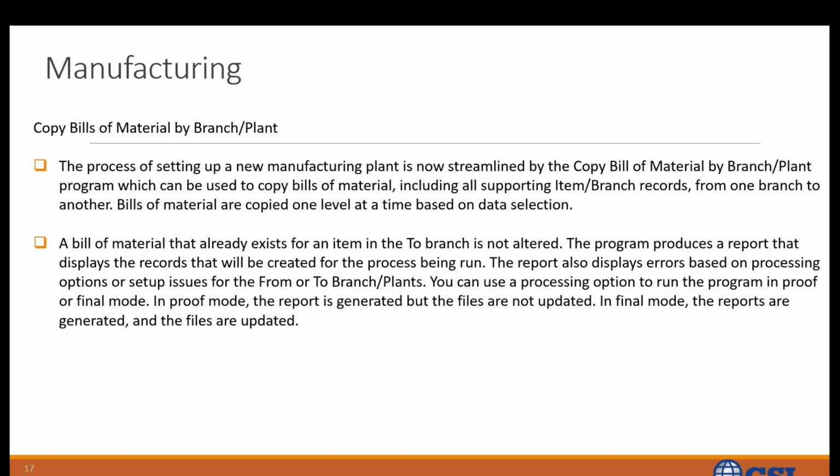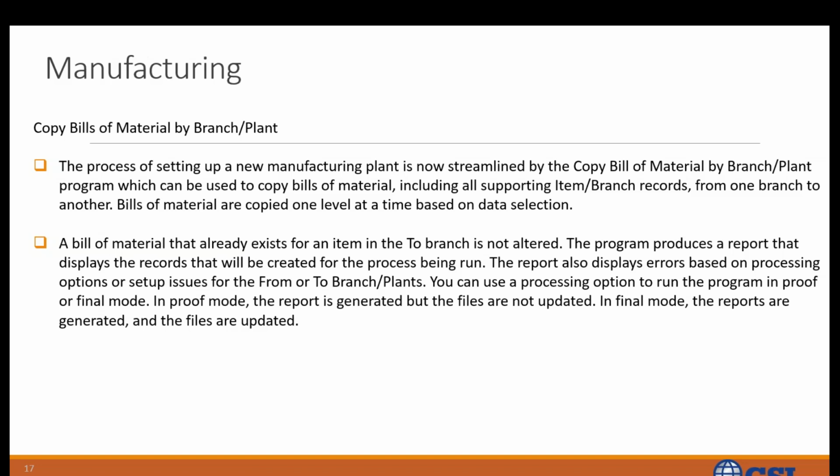And manufacturing, we've got a couple of them. This first one was one that we've probably modified about, I don't know, 10 times in the last 6 or 7 years since I've been here. Basically copying item branch records and also bill of material records to other branches. It's really nice to be able to do it programmatically versus one at a time. The nice thing is the bill of material one does have a proof and a final mode, which is pretty nice. So you can actually take one business unit's bills and just pop them up to the next branch without doing it individually. So that's a very nice one.